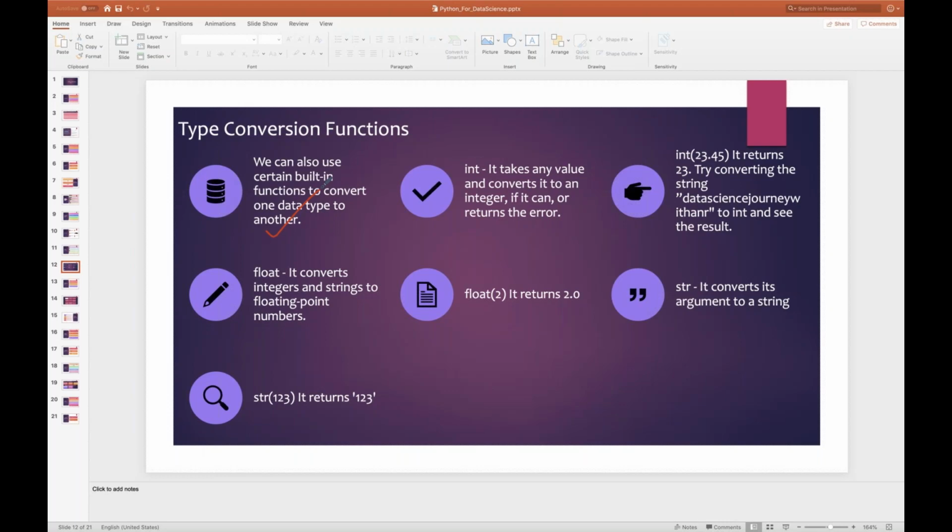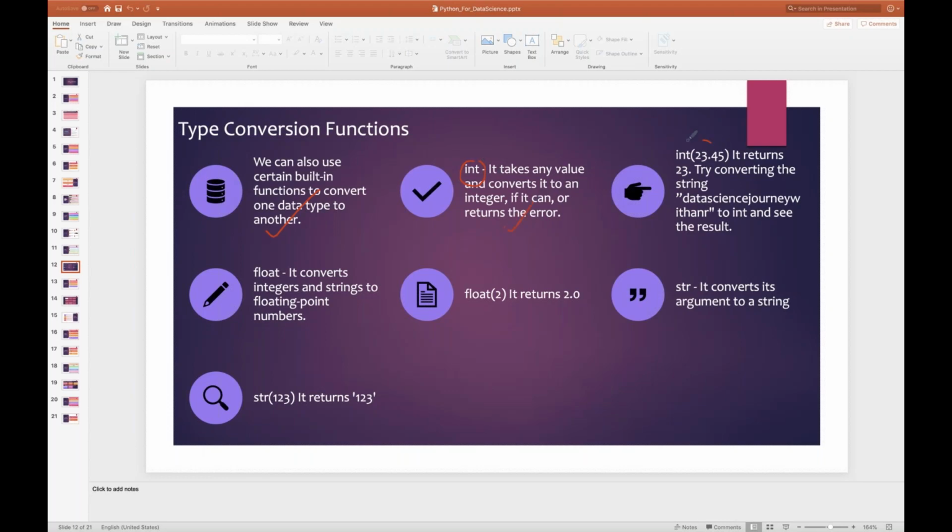If it can, it will do it; otherwise, it will return an error message. So, int of anything will convert that argument into an integer. If it can do it, it will do it, else it will fail. That's the beauty of it.